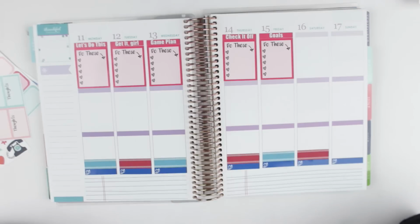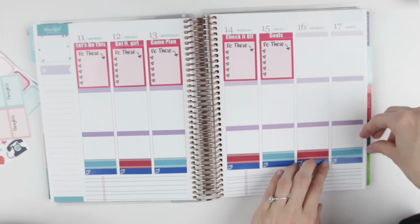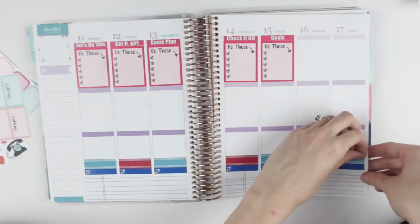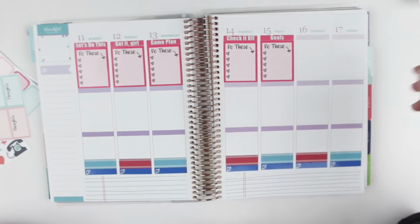There. These April colors are so pretty. This kind of reminds me of June colors right now. The red and the blue. Actually, unpopular opinion, but I really like June's colors. I think they're really pretty.